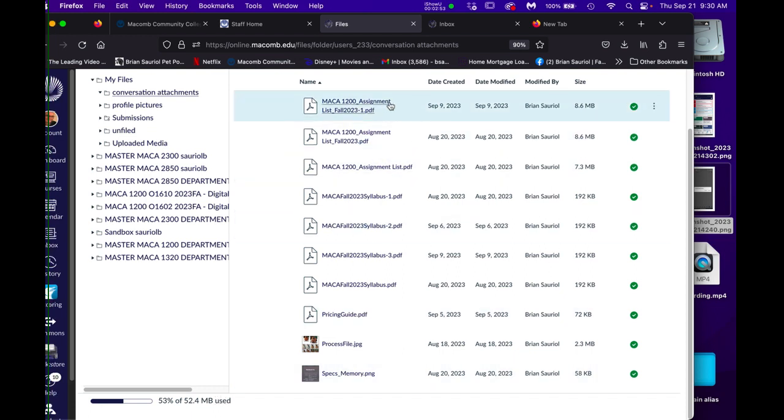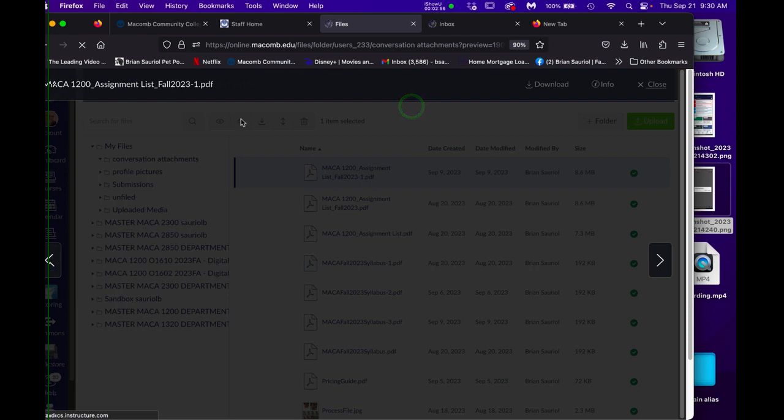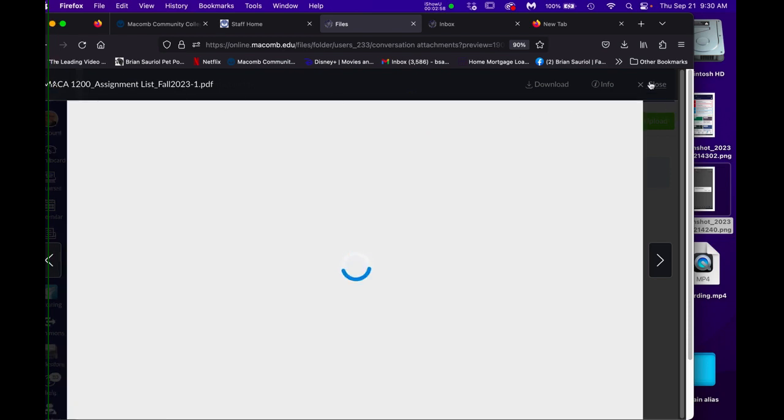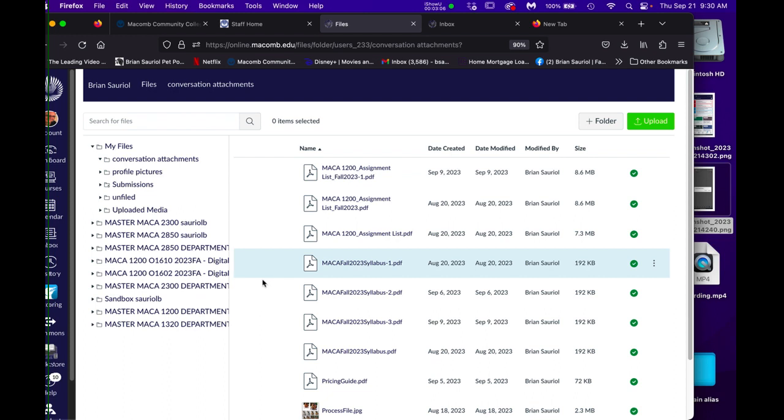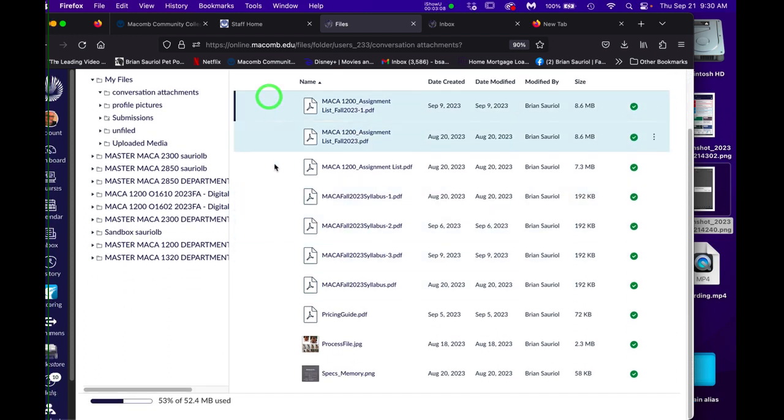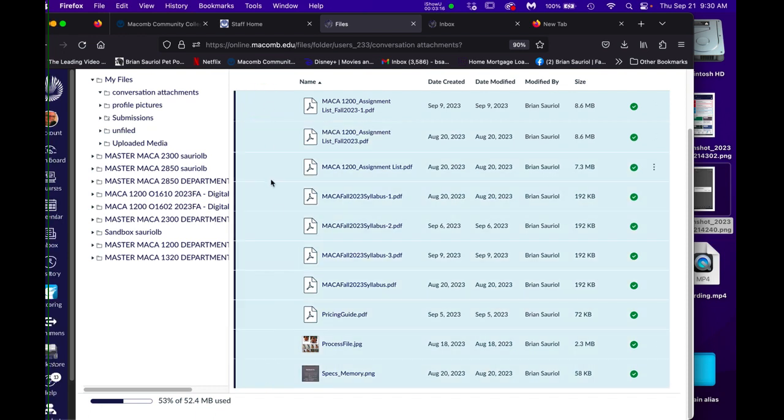All you have to do is click on the first one. Whoops, I did not mean to do that. Let me close that. I just want to click off to the side here. Now I want to highlight that one. See how it's highlighted? I clicked over here in the white area. Now I'm going to go down to the bottom and shift click. Now I have all of them.